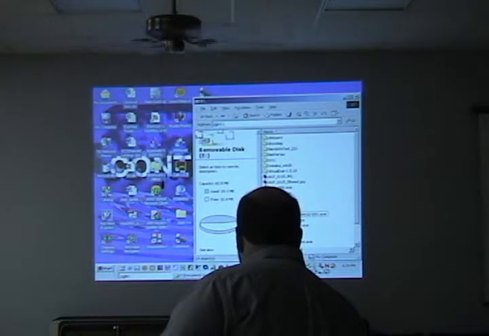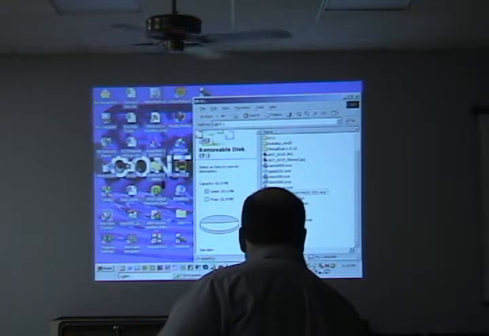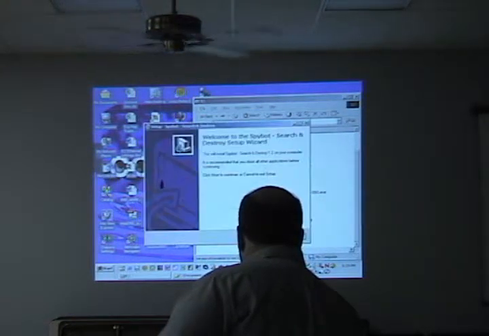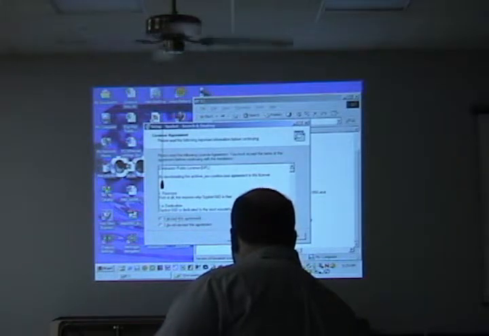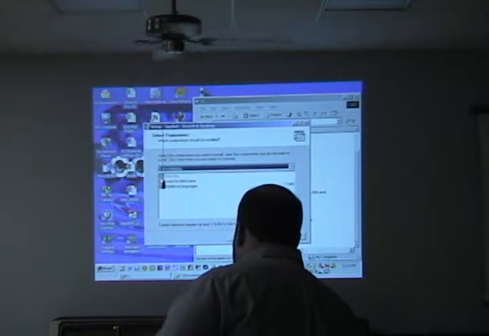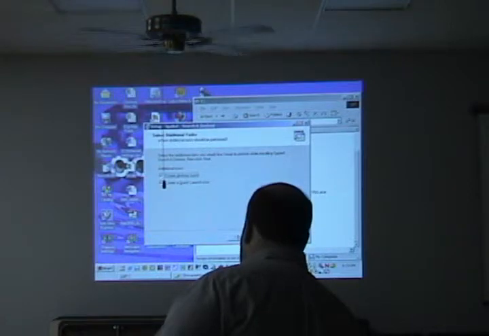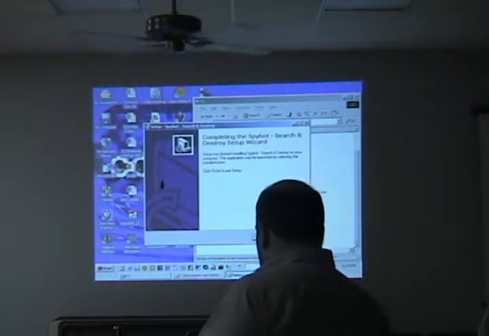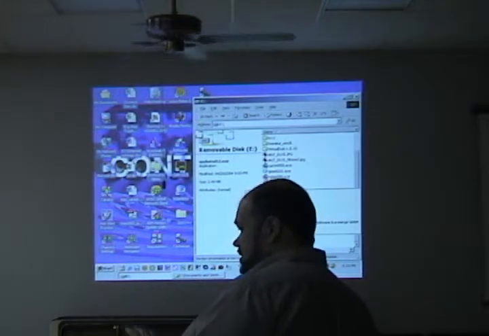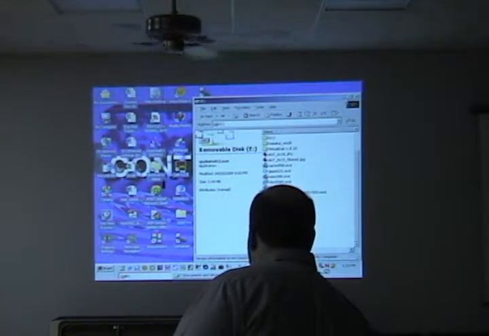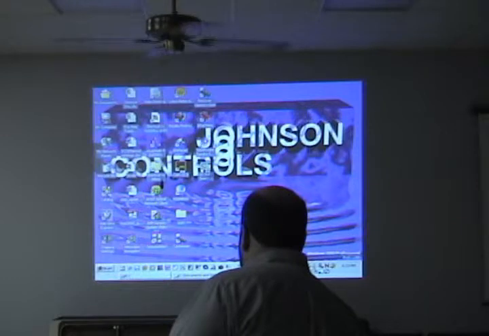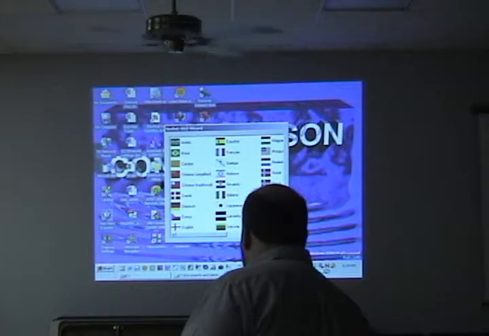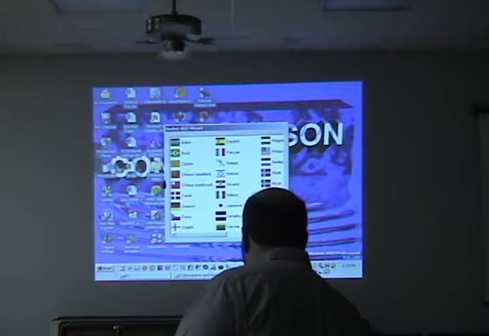Good. Spybot Search and Destroy. Michael, you have this on the screen? Spybot Search and Destroy is a neat one. This is kind of like antivirus programs. It has a big database of all these spyware programs, and it scans your entire hard drive, compares the files to its database, and will find any spyware out there. Those are the things that send nasty pop-up messages and make your computer do strange things. Those aren't really viruses, but are annoying nonetheless.